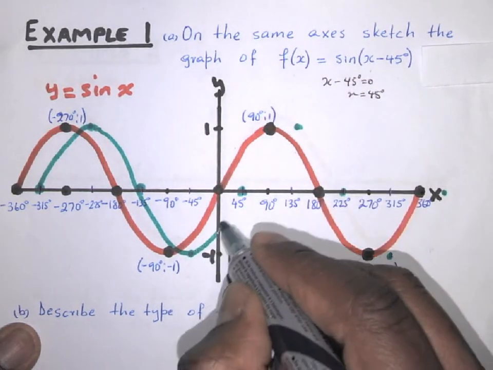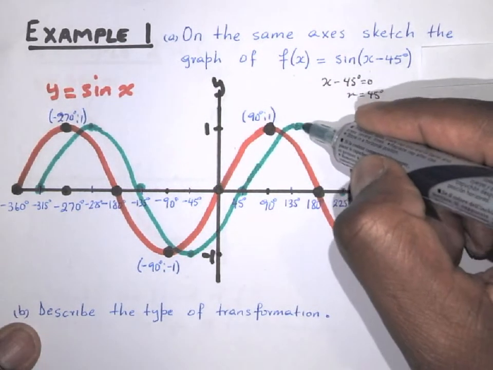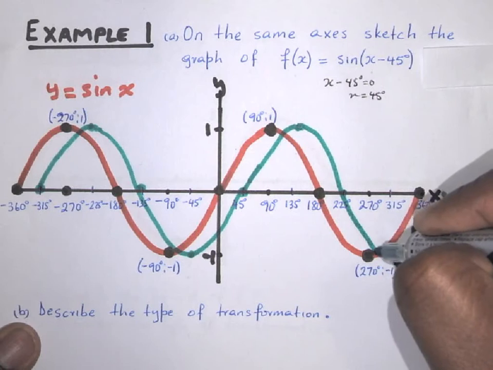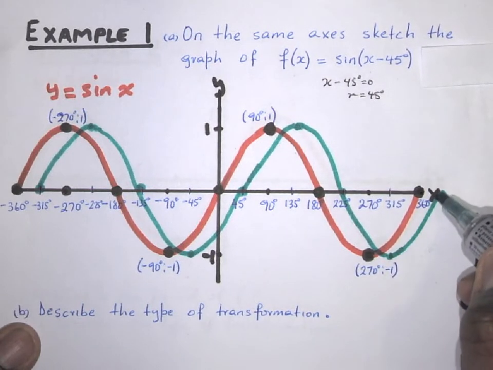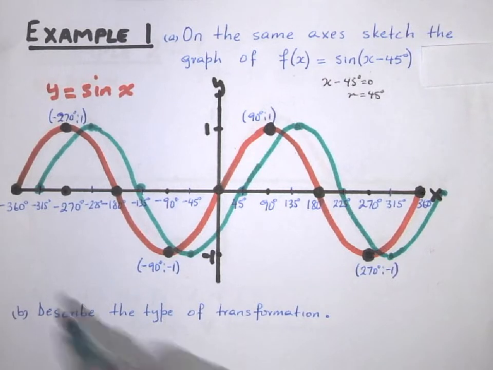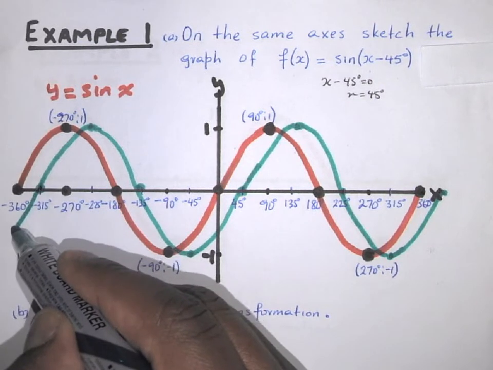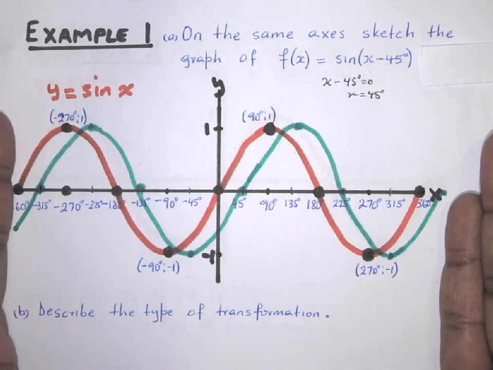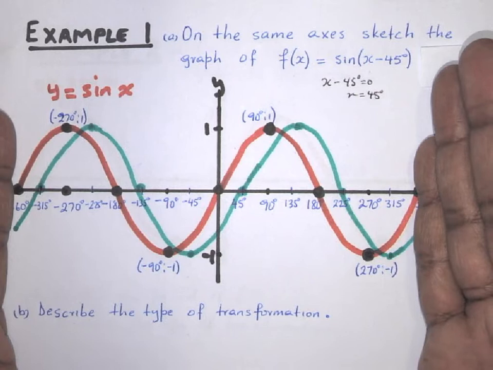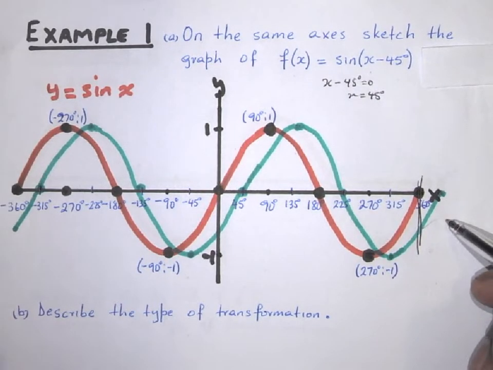It has shifted horizontally 45 degrees to the right. So if I'm going up there, you see it's going out of the range. Now, because this is a wave, it means that we could have continued to there. However, they don't ask you to draw outside that. So maybe they can say minus 360 to 360, which means that we'll have to cut your graph here. So this piece here won't be requested.